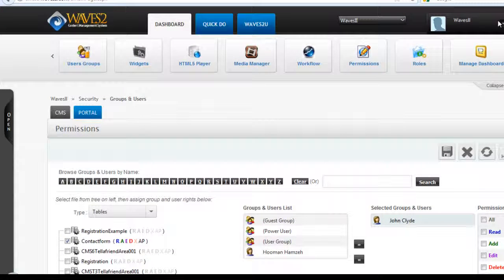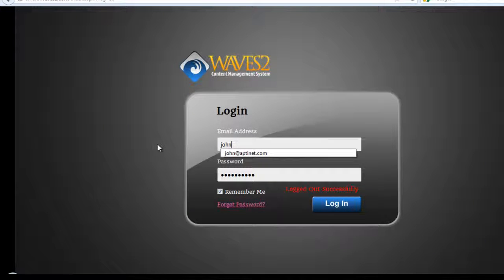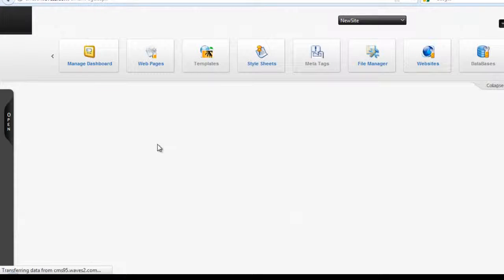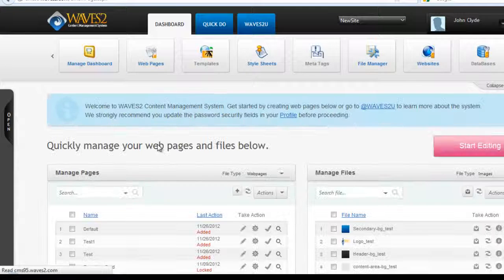So now what we could do is log out and log back in as John. We're going to get a nice glimpse of what a basic limited user's interface experience is when they have access rights to a few pages. And again, remember that a layer of roles has already been assigned to John to give him access to the entry point of those sections.